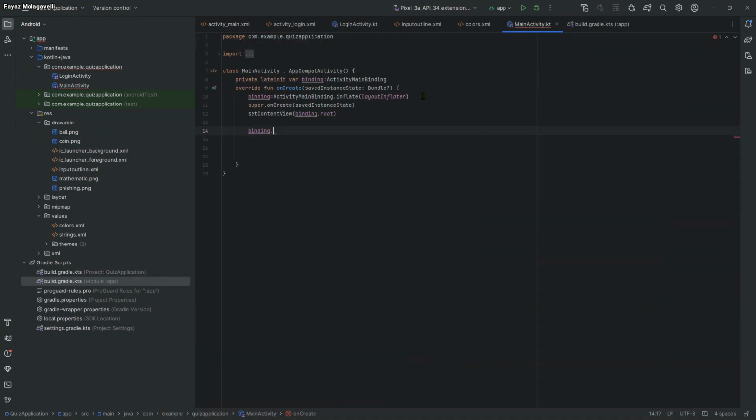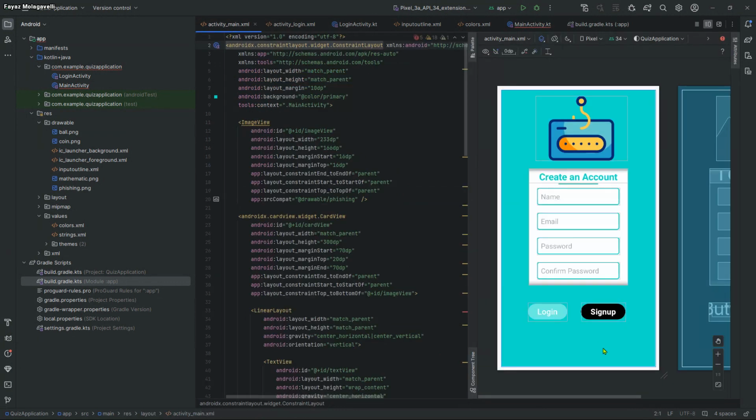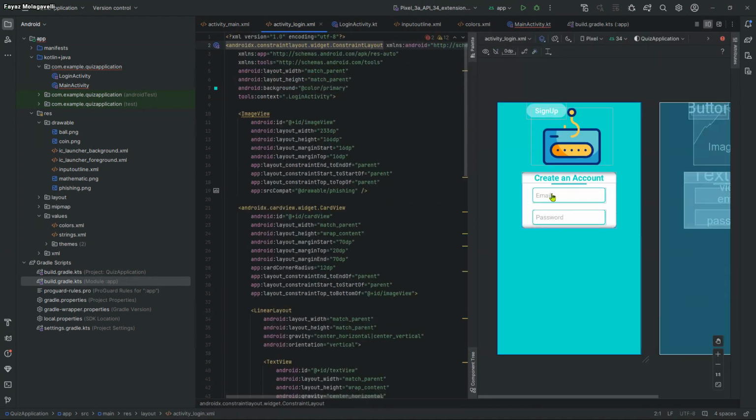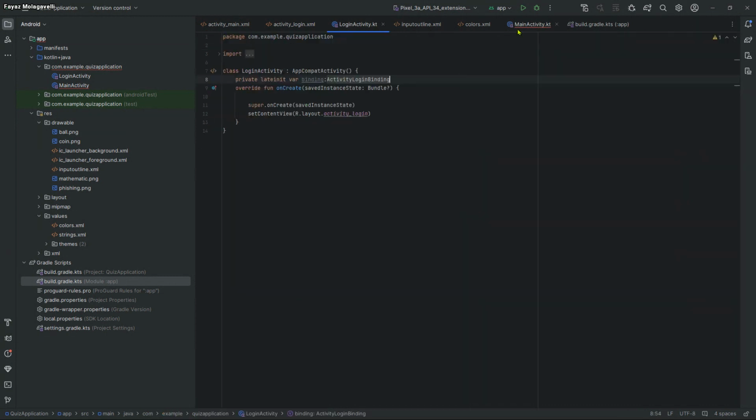Now first thing what I'm going to do here is whenever the user clicks on this login button, the user should be redirected to this login page, right? So that we can do directly by using intent, right? As we learned in our previous sections, we can use the intent function and redirect to that activity, right? For that I'm going to call binding. What name have I given to the login page, I think. Yeah, loginPage.setOnClickListener.